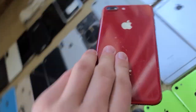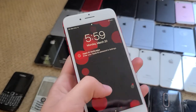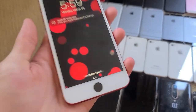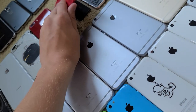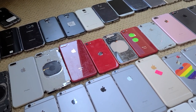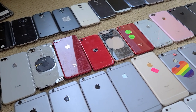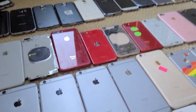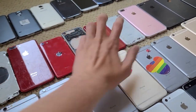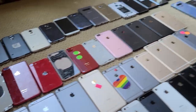This is unfortunately my best iPhone 8 Plus — it's a Product Red. It works, but I killed the home button on accident, it's blacklisted, and it has a white screen with cracks. I also have an iPhone 8 that I put into an SE3 housing, which worked until I broke the screen. And then there's another iPhone 8 missing a screen because the screen broke again, plus two more with broken screens.